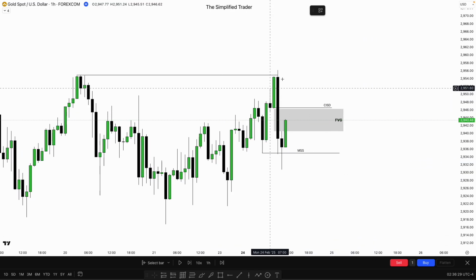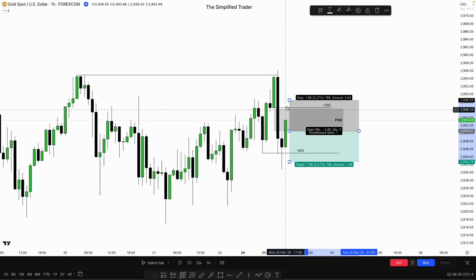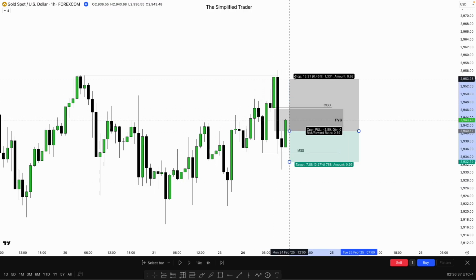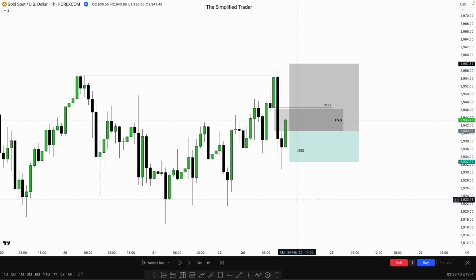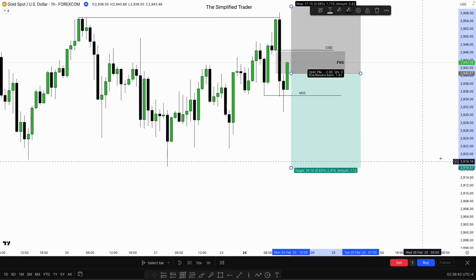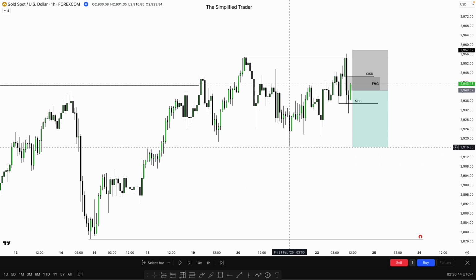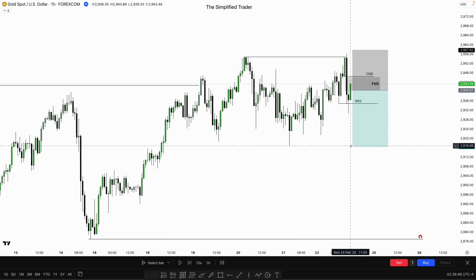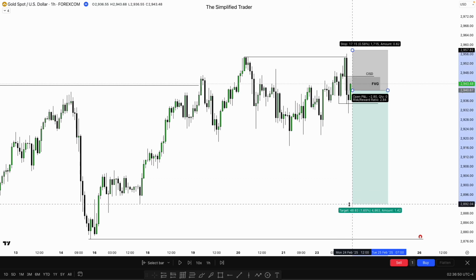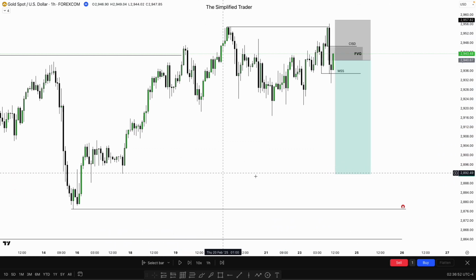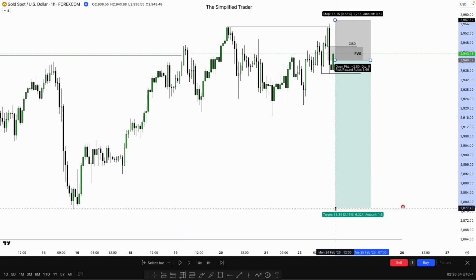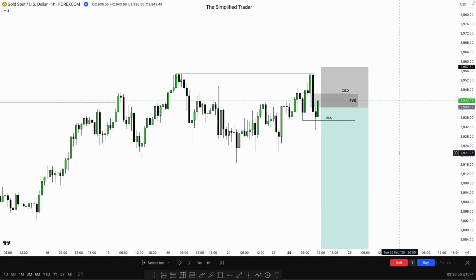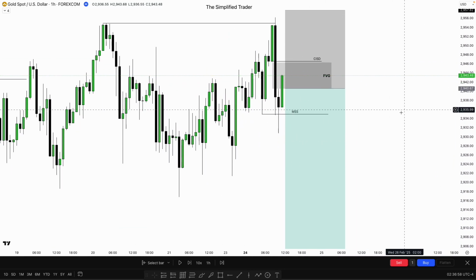Do you see, in this case, we get the fair value gap tap. So you could have taken an entry there at the retest of the fair value gap, stop loss goes above the high, and we target opposing candles. Here we have our first target, these relative equal lows for a 1.41, and then we can pull that down to these lows, and ultimately my long-term target will be this failure swing. So that is one way of doing it.